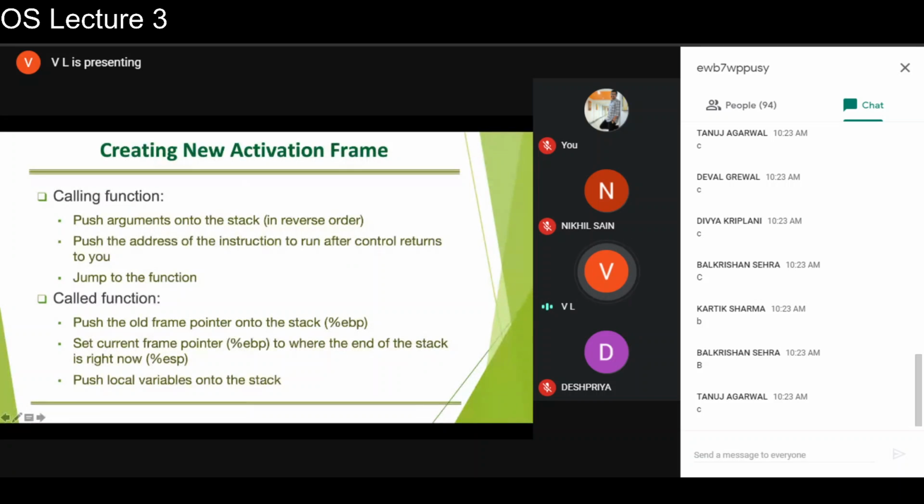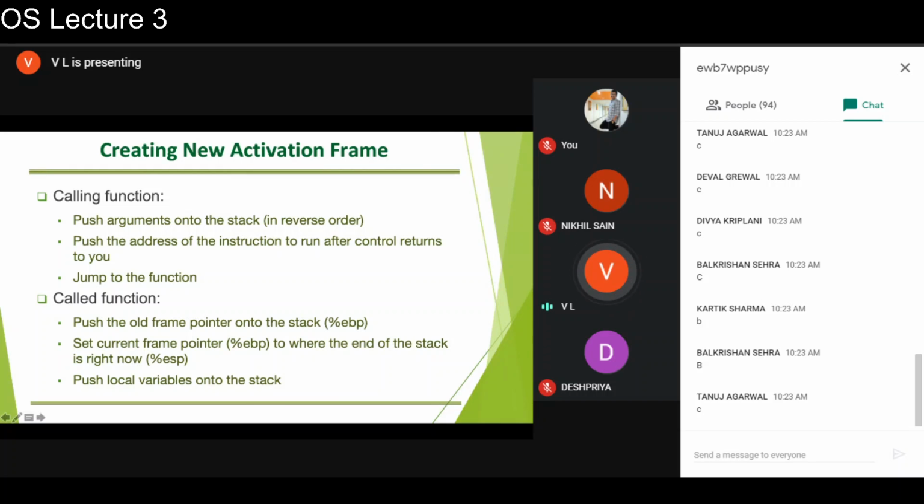The calling function will push arguments onto the stack in reverse order. Why reverse order? If the function is being called with the 3 parameters A, B, and C, it will first push C, then B, and then A, so that A is nearest to the new stack pointer. Then it will push the address of the instruction, and then make a call to the function, meaning the control will now go to the function itself.